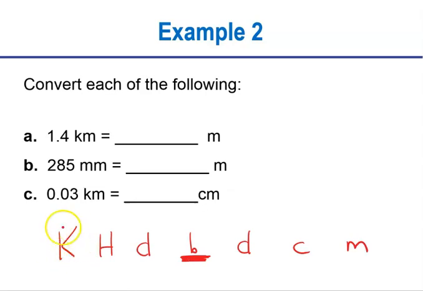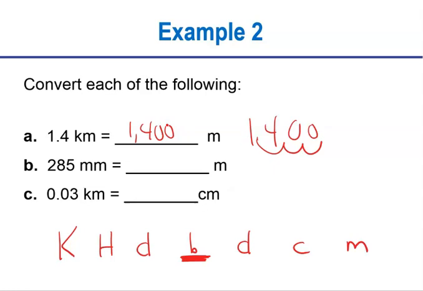So I'm starting right here at 1.4 kilometers and I'm trying to change to meters. That's your base unit. So I start in kilometers. Don't count 1 there. You don't count until you move. So that's 1, 2, 3 moves to the right. So we're going to take that 1.4 and move it 3 moves to the right. So notice that's 1, 2, 3. So I have to add 2 zeros. So that's 1,400 meters. Isn't that awesome?